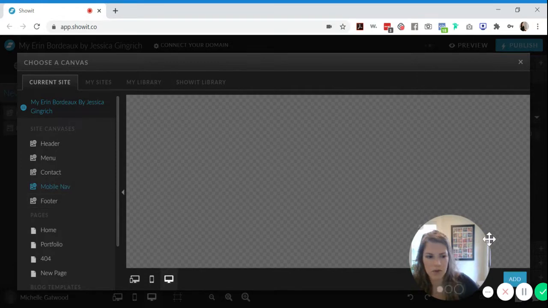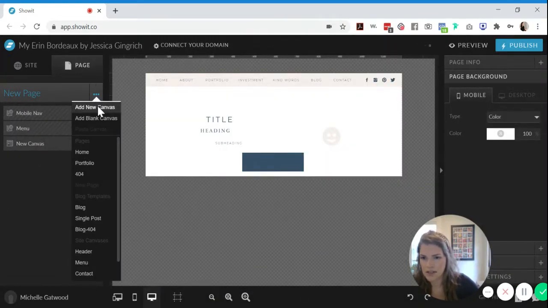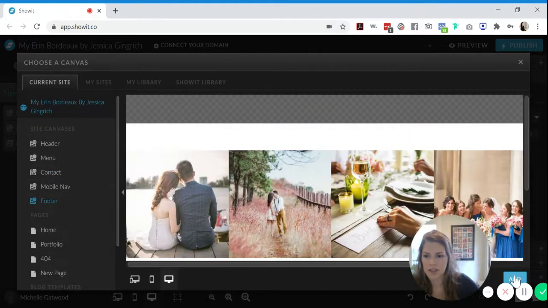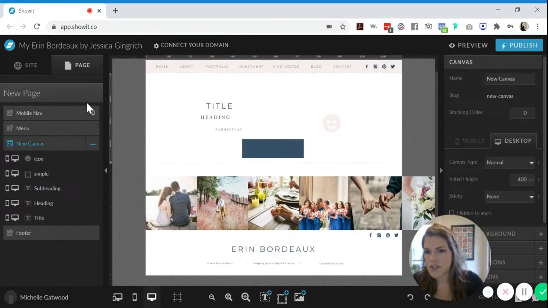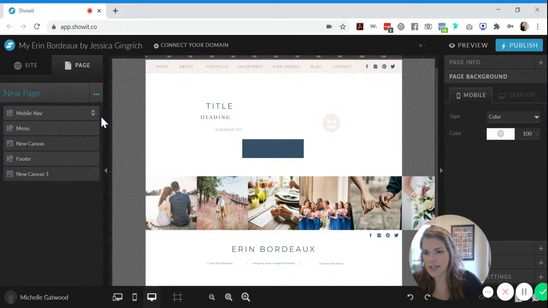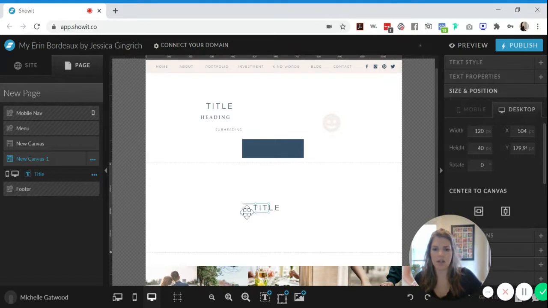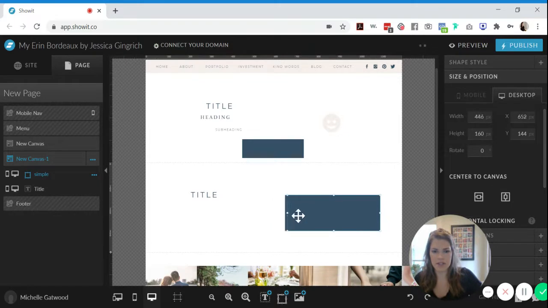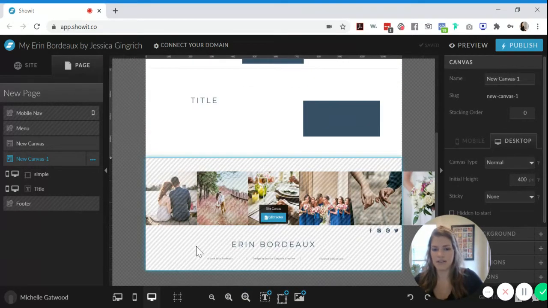And then we will add the mobile navigation, which will only be seen on mobile. And then we will add the footer down there. So let's go back to creating a new blank canvas. So this is where you're going to be really editing the actual page. So we're going to add some more sections down here, some more pieces, and this is how the page is going to flow. But up here is obviously the menu, and then down here is obviously the footer.